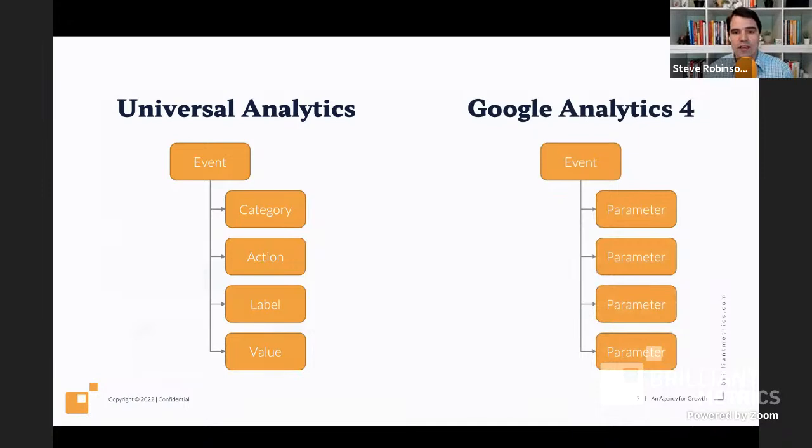In GA4, an event just has parameters to it. So those parameters can be what are called dimensions, which are basically buckets that we can put this data in to get when we pull it back out, or ways to segment the data, or they can be metrics, which are values, either things that we're counting or things that we're measuring about that event. These are not unlimited, but for the sake of our arguments, they're pretty close to unlimited and give us the opportunity to add a ton more information into our Google Analytics installation than we were in the past.